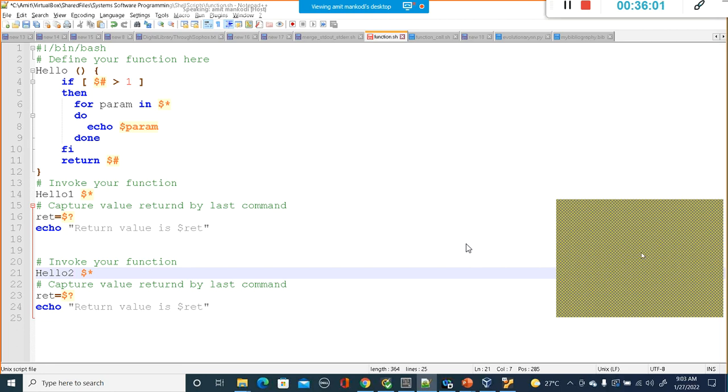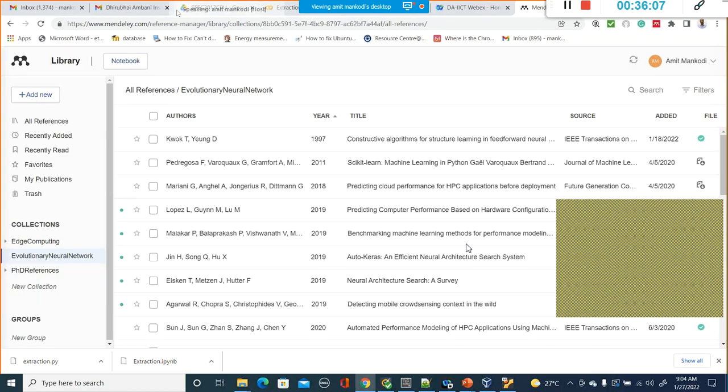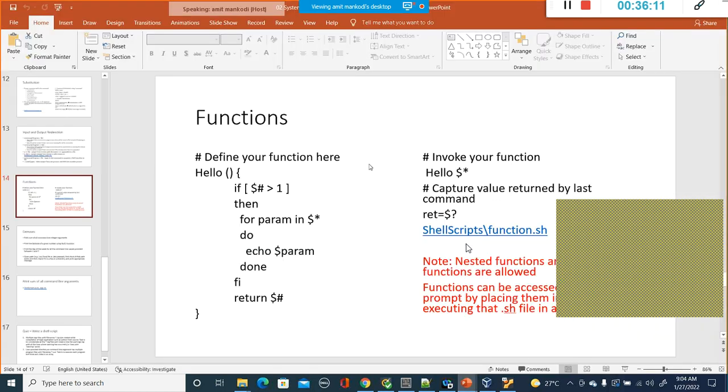Functions have to be called individually, one by one. We cannot call all the functions in a single line. Each time you call a function, it will return a different value, and each value can be captured in your variable.